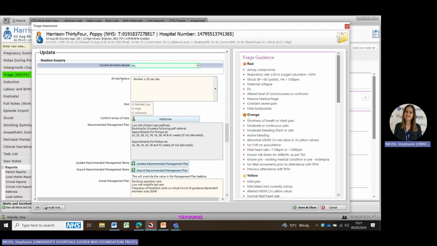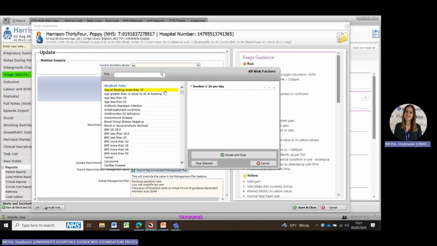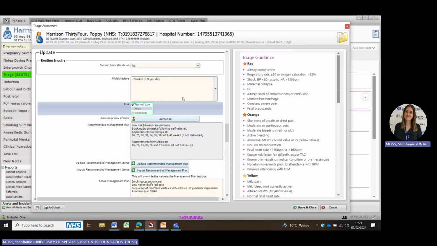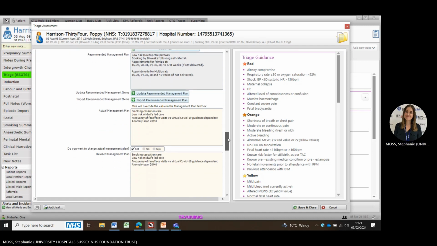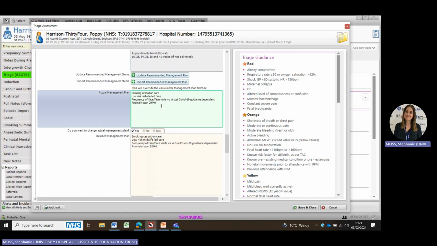If there are any extra risk factors, you can add them by just clicking in the box and searching for them. So you should always update their management plans. So, for example, maybe all of this is no longer relevant because she's now 35 weeks and we don't need to do that.